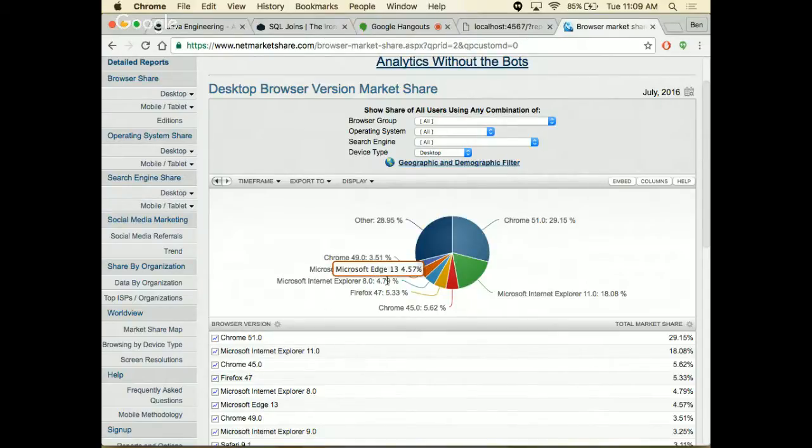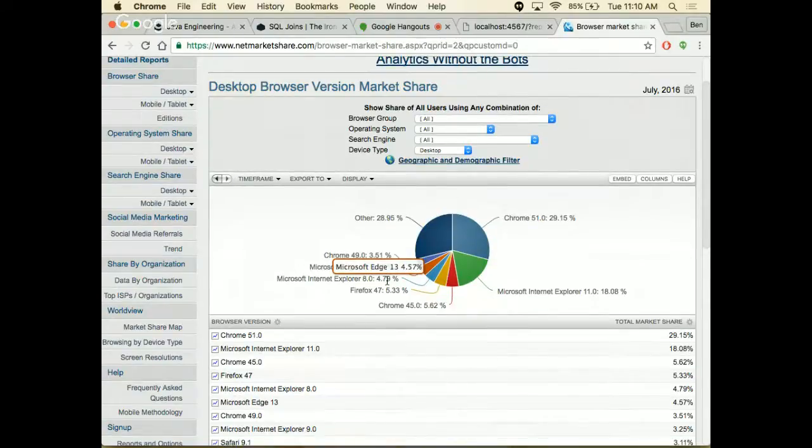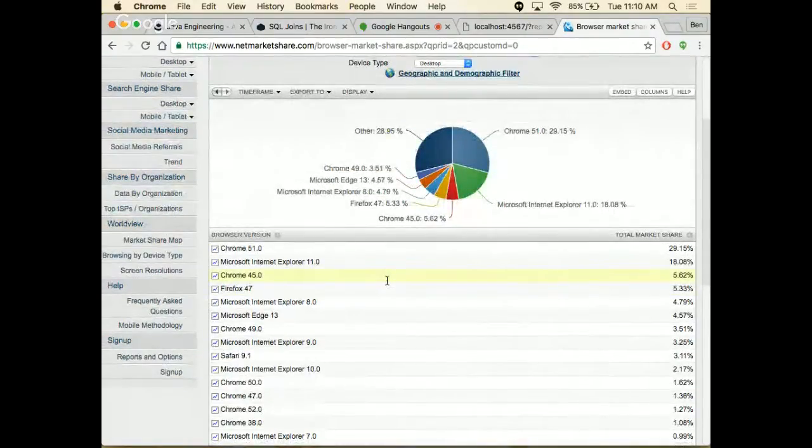And here's IE8, which for some unknown, ungodly reason is still being used by 5% of websites in the world. It's crazy. Yeah, that's the power of crappy internal corporate networks. Users on their work machines on Windows XP computers using IE8.